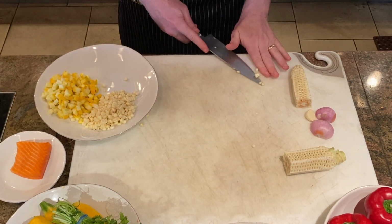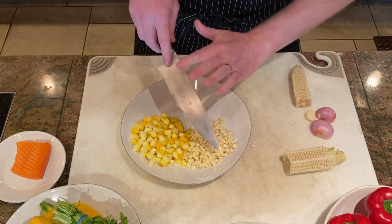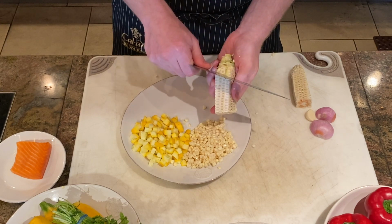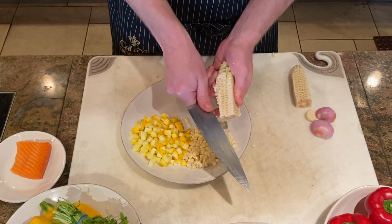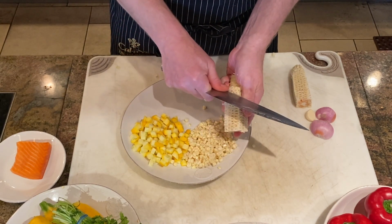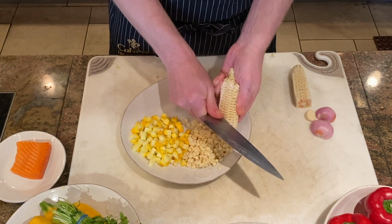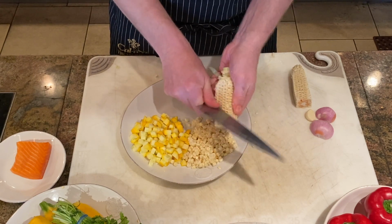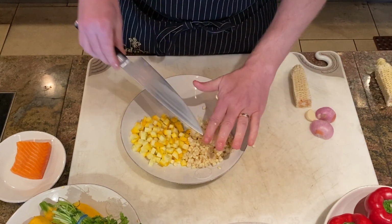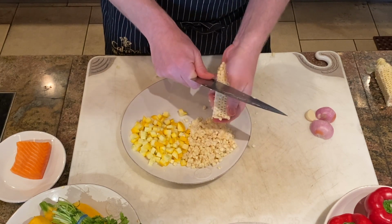Now, what are we gonna do with the remaining corn on the cob? It's called milking the cob. You take your knife, you use the dull side, and you start up here and you just kind of press it through. And what you're collecting is everything left inside of these little cells. Looks like a honeycomb. You're just kind of getting all of that. You know, we talked about love on the Romesco sauce, all those juices. Don't leave that part of the corn behind. That's also love. Remember the same, oops. Don't go so hard like I just did.